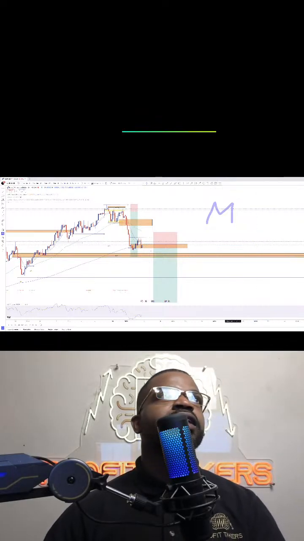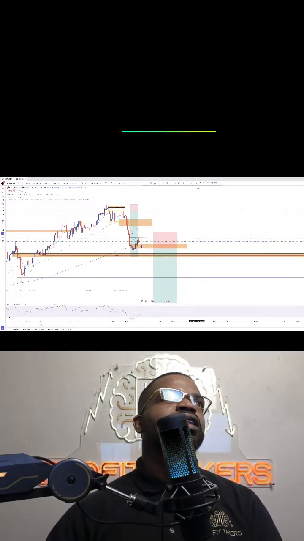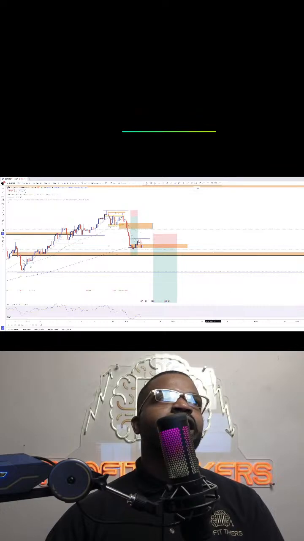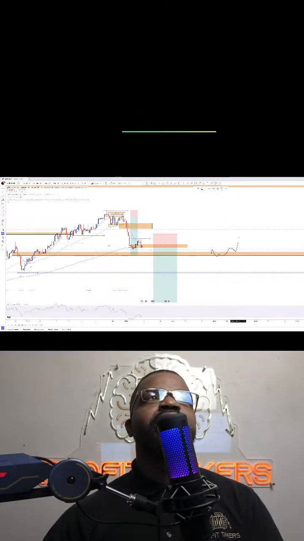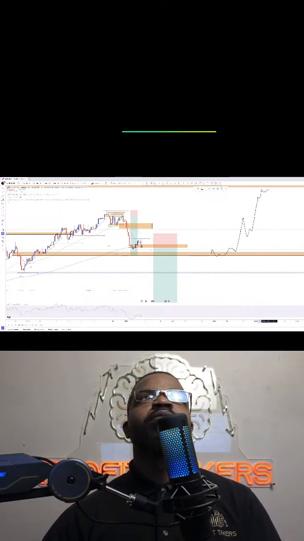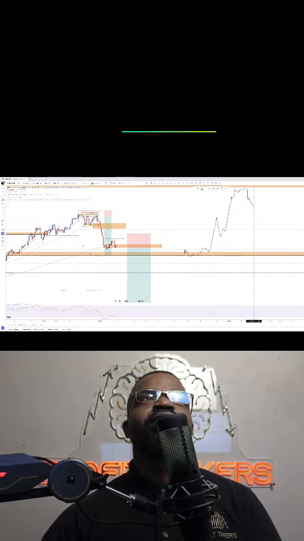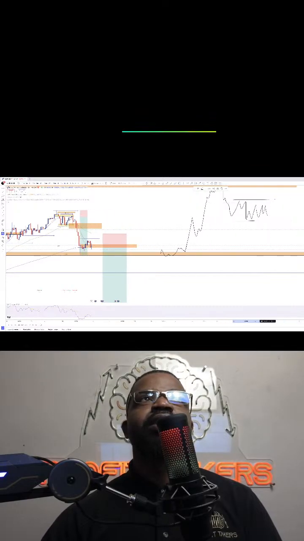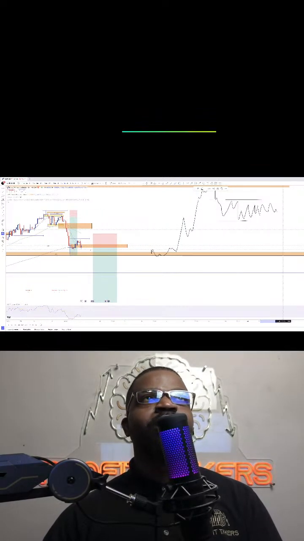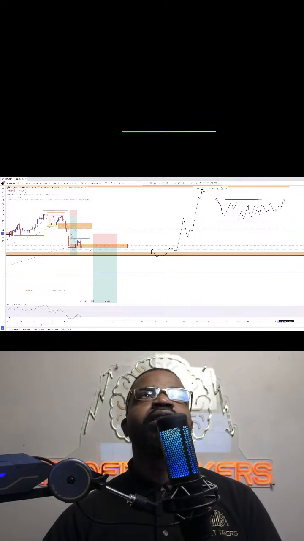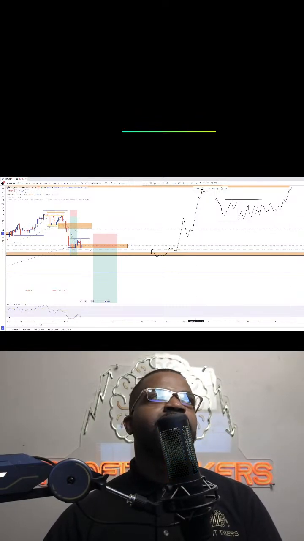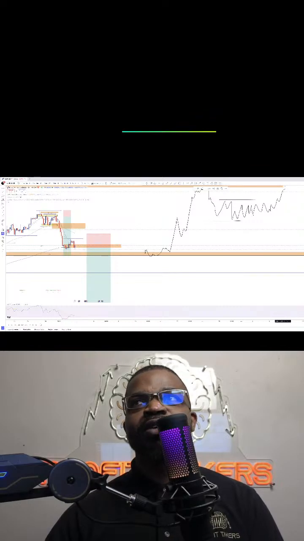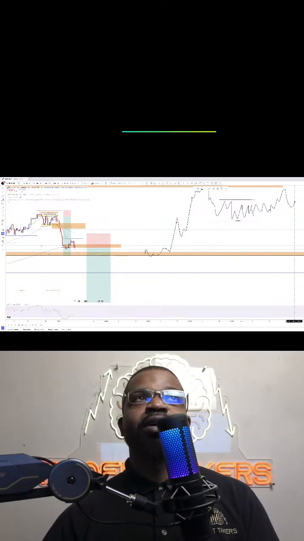let me draw it. Let's say we got a major area of resistance down here. Price move up, hit a major level. Now you see a rejection. You get a double top, double bottom. That's normally where consolidation starts to begin. And the best thing that you can ever remember when you see something like this, wait until it hits either the high or the low. Whichever one it hits first is going in the opposite direction.